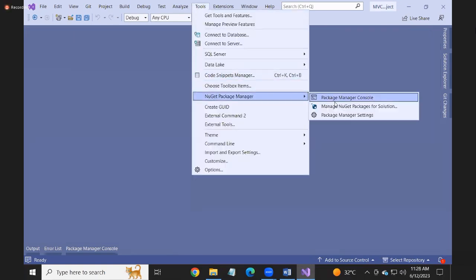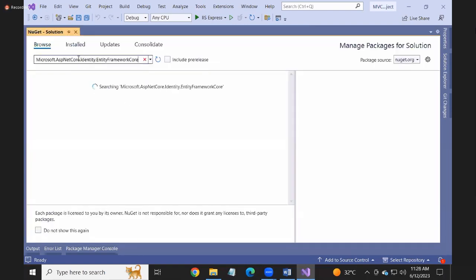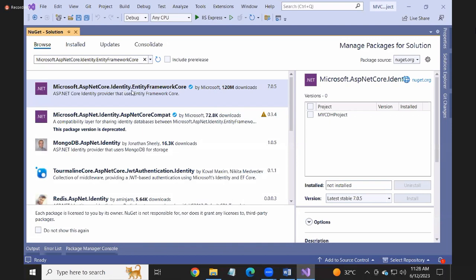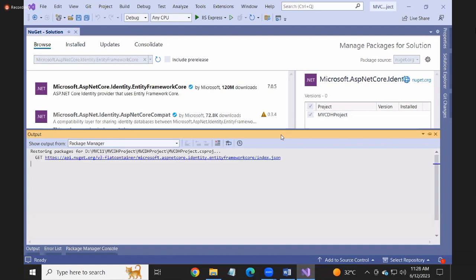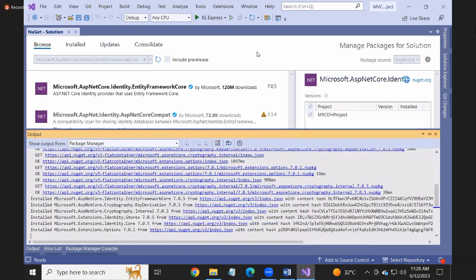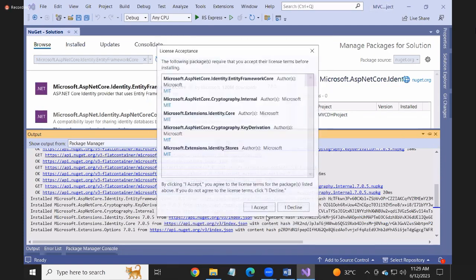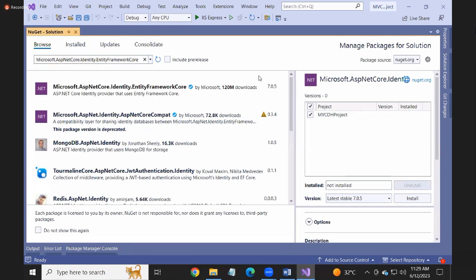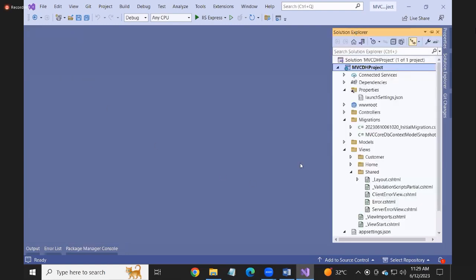Let me close all these things here. Go to the Tools menu, NuGet, Manage NuGet Packages, and search for Microsoft.AspNetCore.Identity.EntityFrameworkCore. Install. Okay, done. Now look at this, guys.